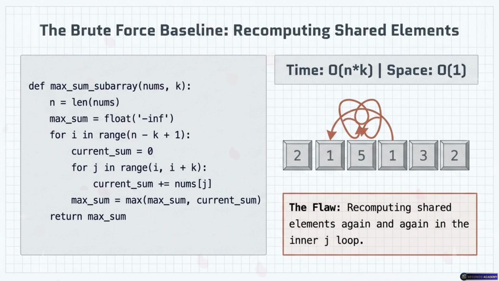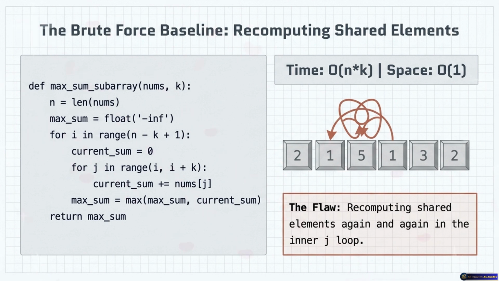Right, your first sum. Then your outer loop steps forward just one single index to the 1, and instead of reusing work, your inner loop starts from scratch, adding the 1, then the 5, then the new 1. You are literally forcing the CPU to perform redundant addition operations for data it already processed. Which gives you a pretty terrible time complexity. Yeah, it's O(n times k), where n is the total number of elements and k is your window size. Space complexity is O(1) since you aren't storing anything extra, but that O(n times k) time complexity is a massive red flag. It's a fatal flaw for an interview setting.